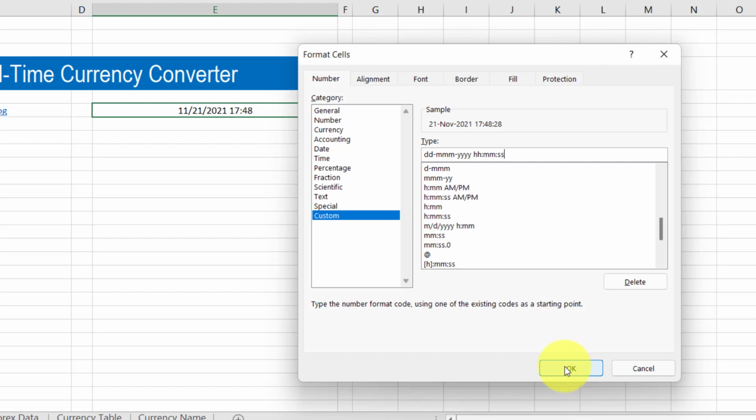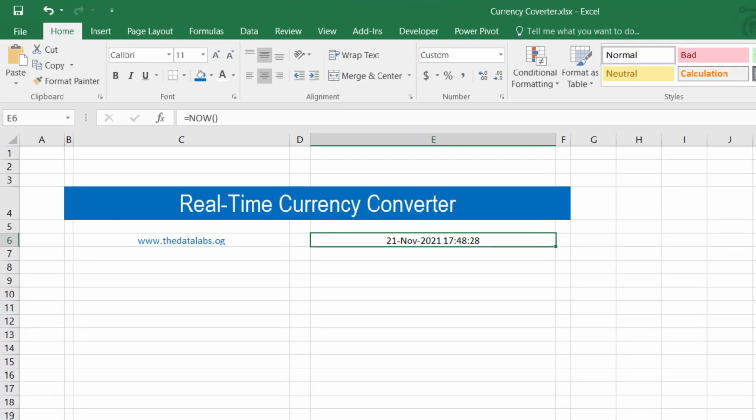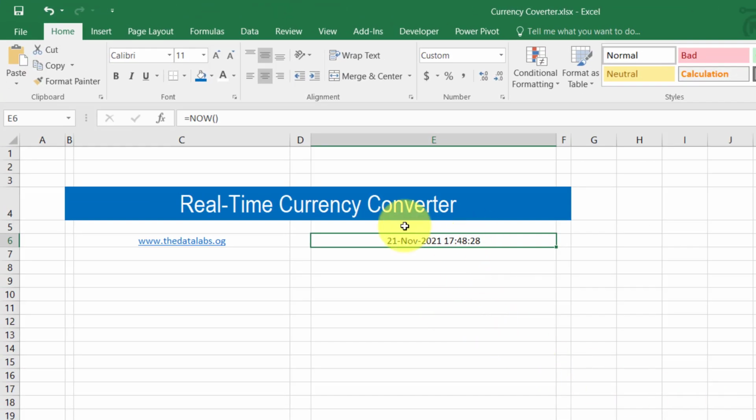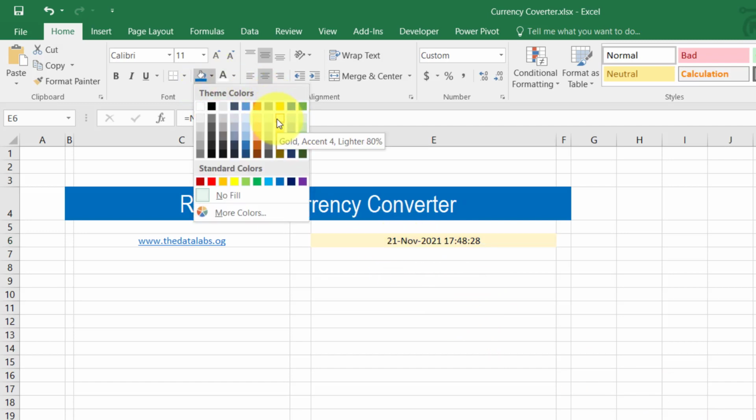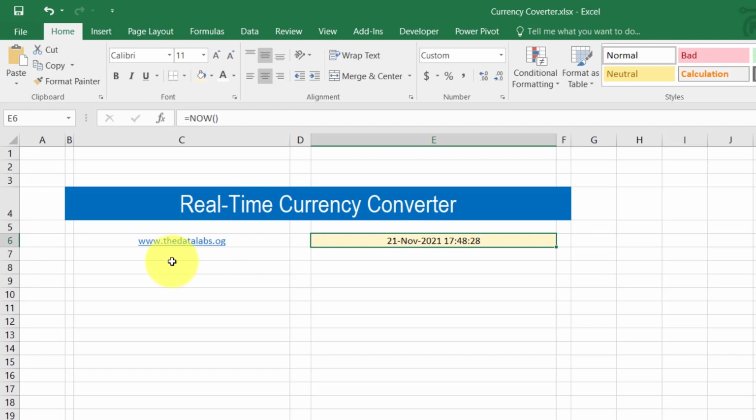Okay, and click on OK. And if you want to give some background color over here, so just give any of the color. So let's give this one.